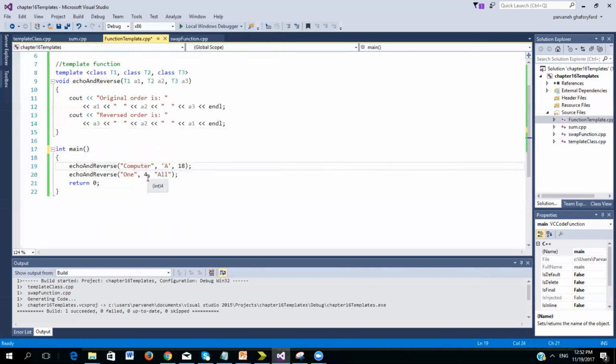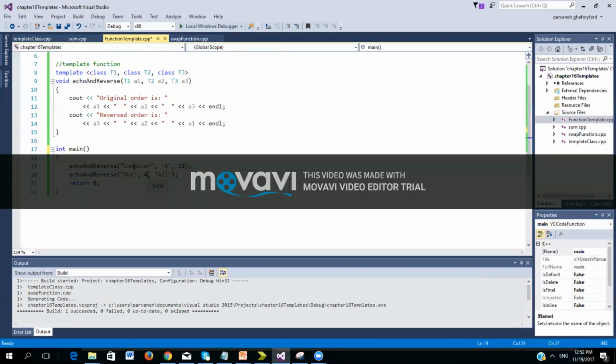But it does not matter if I want to just swap these different data types. For example, I have done 2 strings and 1 integer. So this is actually pretty useful, and it's going to come in handy in your projects.